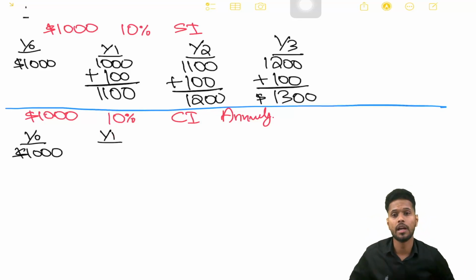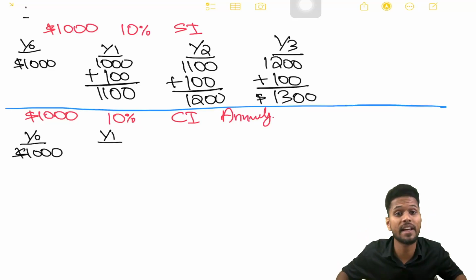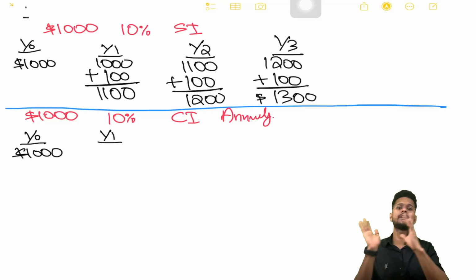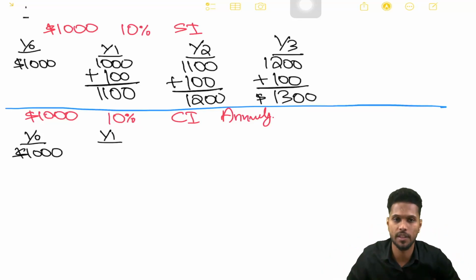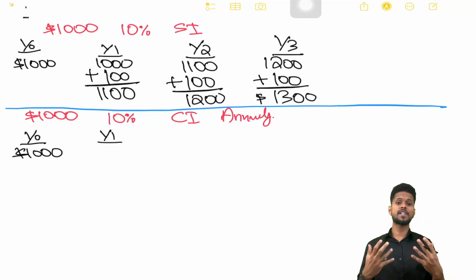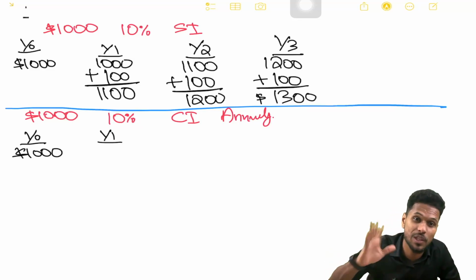So in year 1 your account balance is how much? Tell me. I will give a hint. Listen, the amount in year 1 is equal to 110% of year 0's amount. Year 0 is 1000, so that 1000 is 100%. And extra you are receiving 10% interest. 100% of an amount means the same amount. 100% of 5000 is how much? 5000. 100% of 8000 is how much? 8000. 100% of 4500 is how much? 4500.